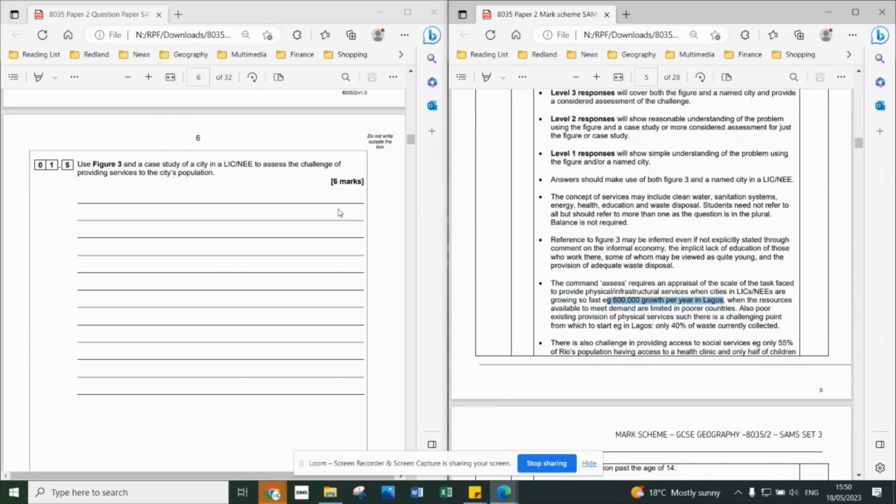Well, the way I'd look at it is I'd make a one-piece paragraph. I talk about the challenge. So in this case, I talk about the high population growth. I give some data, which is here in the mark scheme. I'd explain why population growth provides a challenge. It's because it is growing faster than the country's ability to meet its demand. A case in point being that they can only recycle 40% of the waste. Because you're assessing the challenges, you could say, well, however, there have been some solutions. So you could look at what Lagos has done to try and amend these problems. If you talk about congestion in Lagos, you could talk about the fast transit system that they've developed in Lagos. So ideally, I'd make a negative point, give negative evidence, explain the impacts of the negative point. However, give a positive because you're assessing the challenge, and give another, and explain overall, do you think the challenge outweighs the positive, or vice versa.